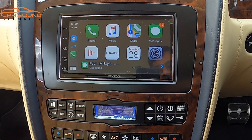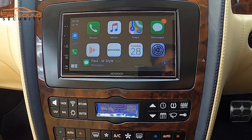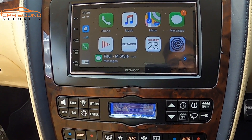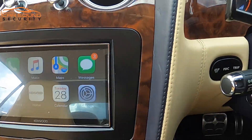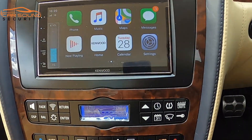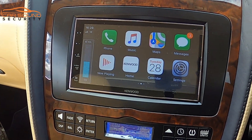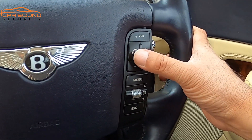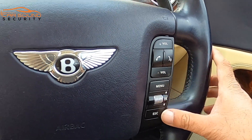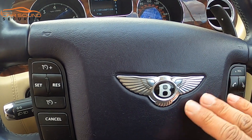Really good upgrade, very popular — we do a hell of a lot of these. It retains all your steering controls as well, so if I turn the volume up here you can see it going up there, and turn it down. It handles phone call pickup, drop call, and answering calls as well. Nothing else is affected on the vehicle itself — you just add into it.